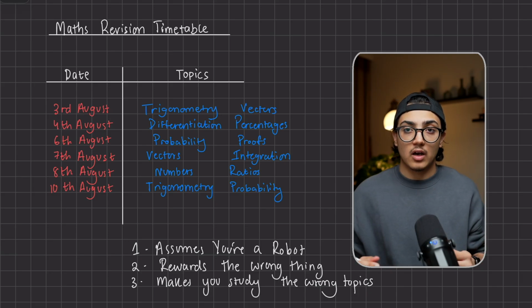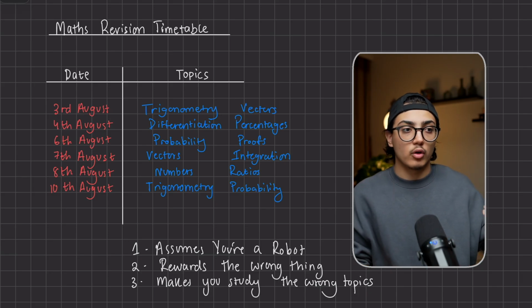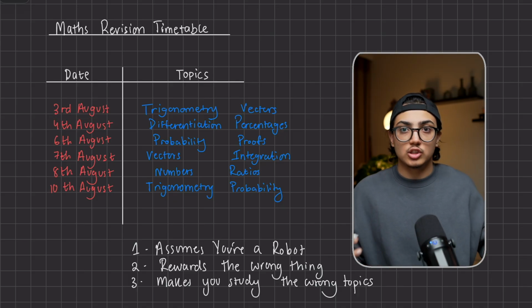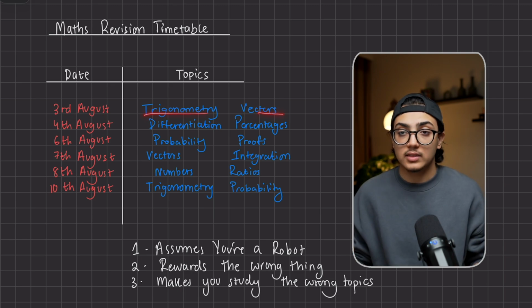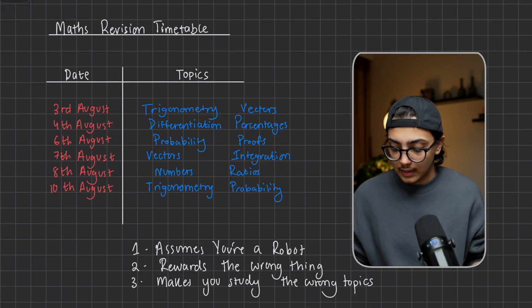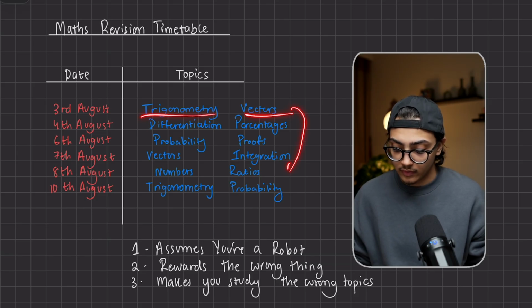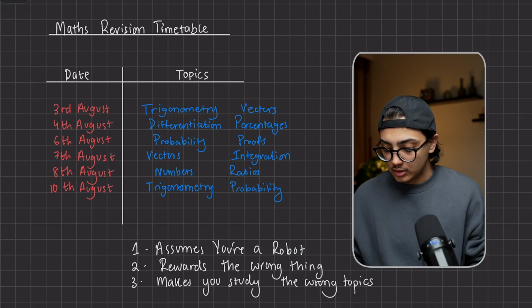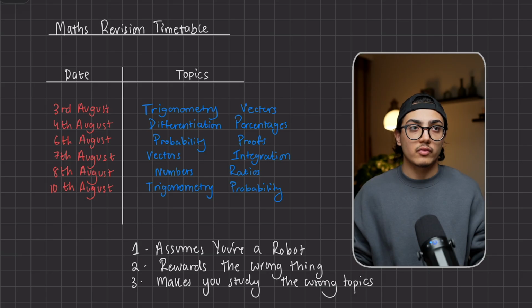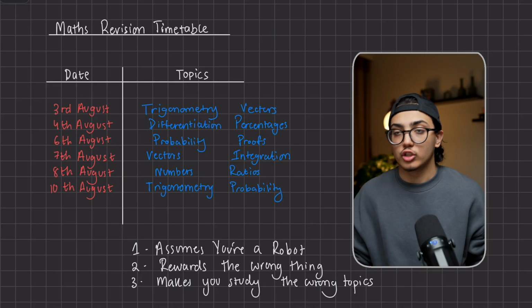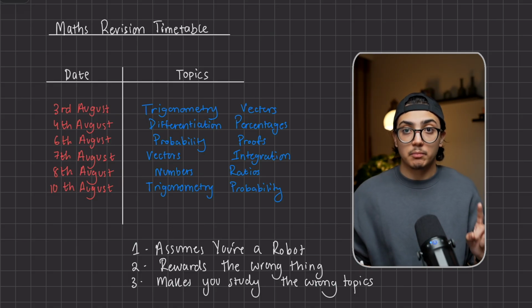This timetable doesn't account for any sort of messing up or having to attend personal matters. It just gives you a fixed day and assumes that on 3rd of August you're going to be studying trigonometry and vectors and that you're going to get it done. But it never accounts for what if you do not get it done. If you miss the 3rd of August, then you've missed trigonometry and vectors, and then you have to fit it in another timetable, which basically cramps it up and all of your schedule just falls apart. So that is one of the biggest problems with it. It doesn't account for if something goes wrong. It assumes that every single day you're going to show up 10 out of 10 and you're going to get the stuff done. So that is problem number 1.